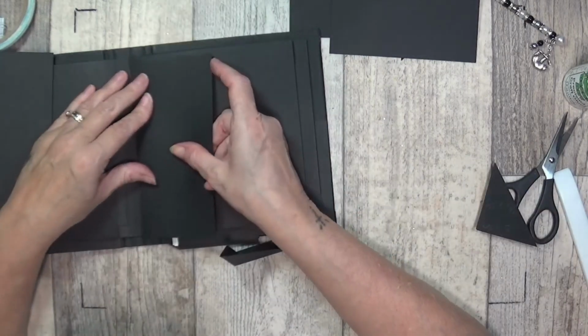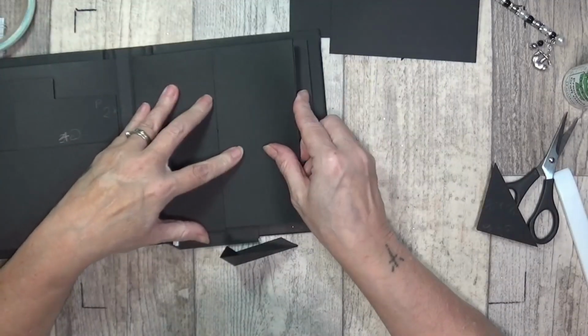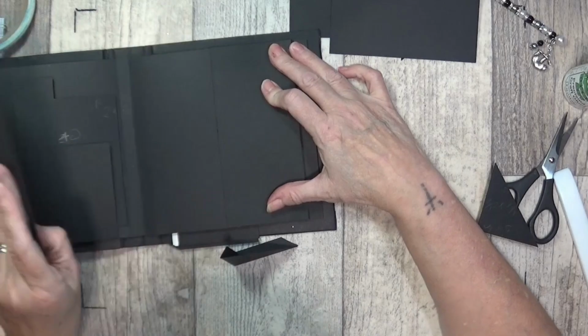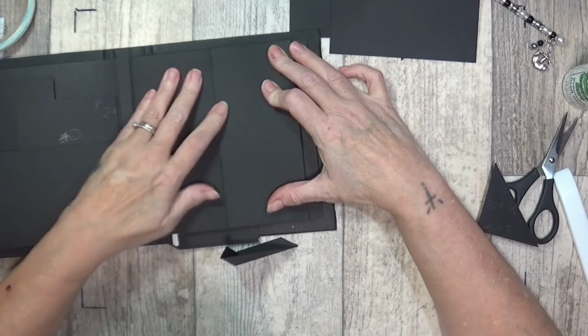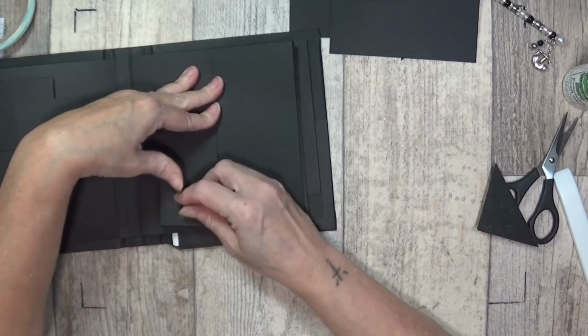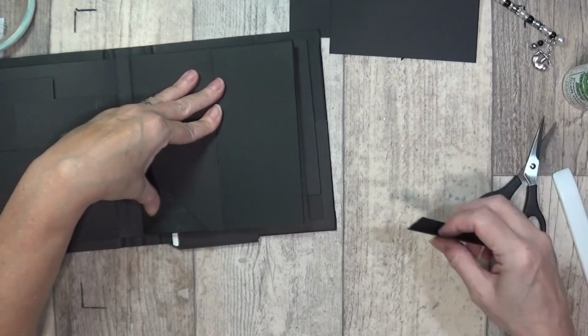So we're going to have a flap this side. We're going to have a flap this side. So we may have to... Oh no, that's perfect actually. Is that right? Oh, look at that. Beautiful. I haven't got to trim anything off because I've cut them down to 6.5. These little corner pockets then will sit on the top. Both here and here.